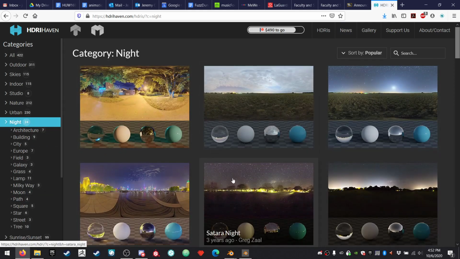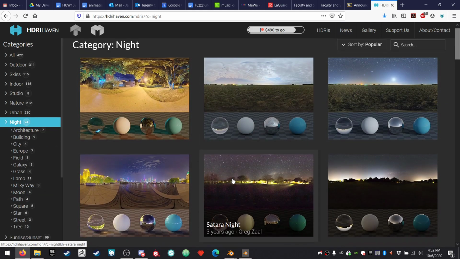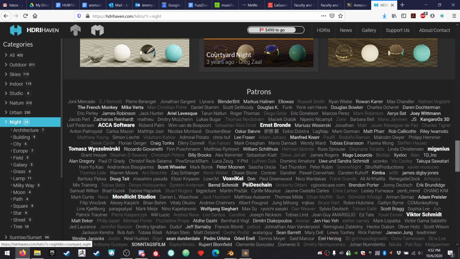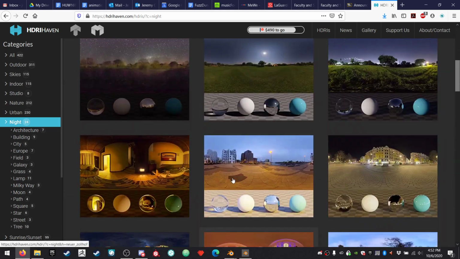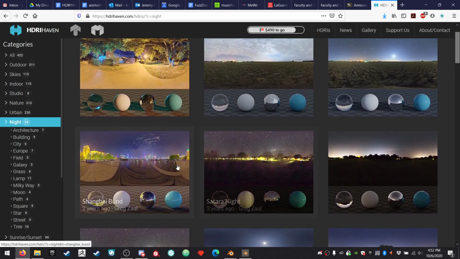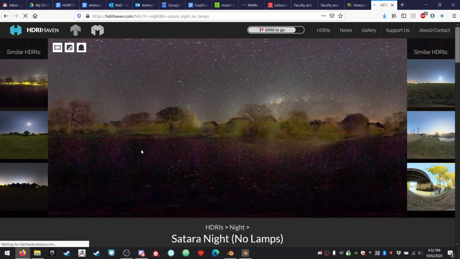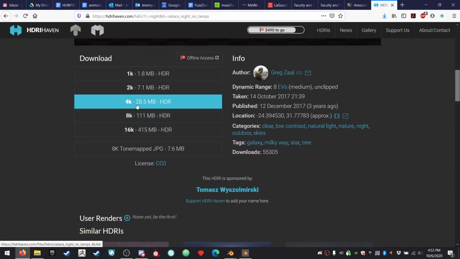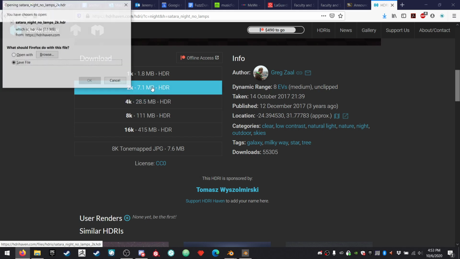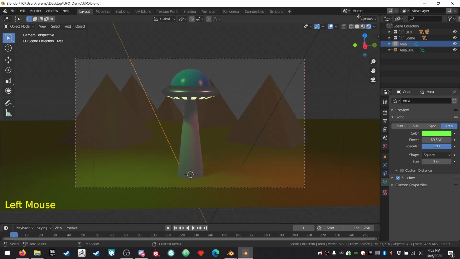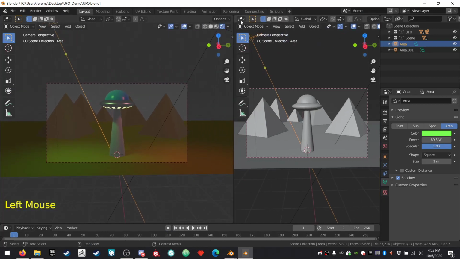I noticed a lot of people did not do this for homework. Don't be afraid of these. They help your scene look much cooler. Let's see, I guess this is the most spacey one. Also remember, don't get an 8K. Just stick 4K is about as big as you want to go. I'll just do 2K because seriously, don't need anything that big. Okay, so just please try this out if you haven't yet.